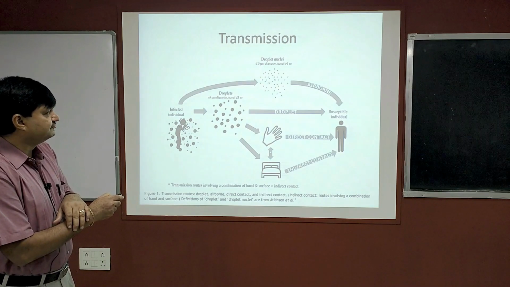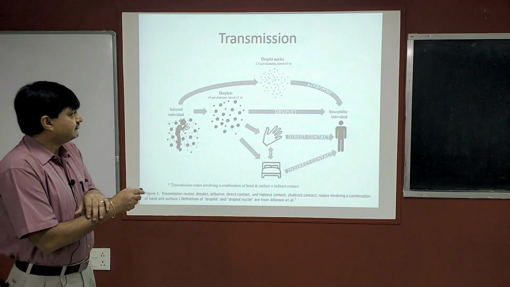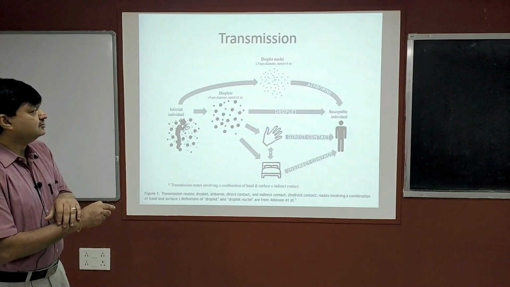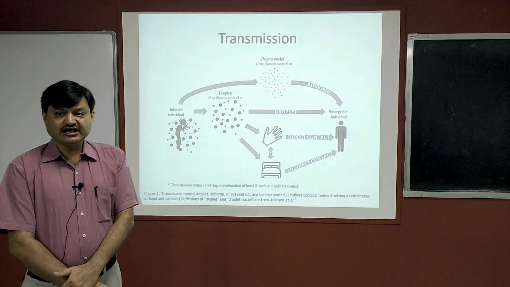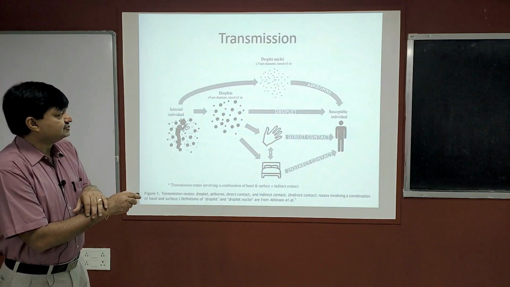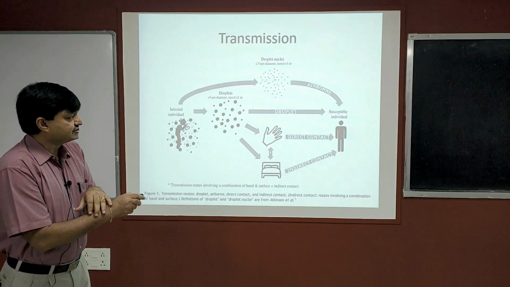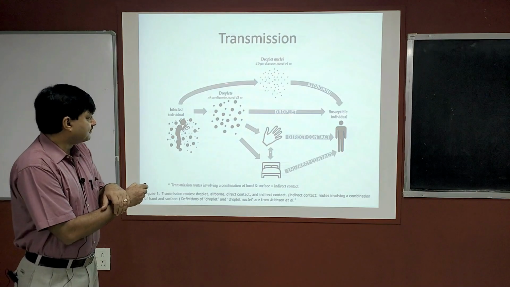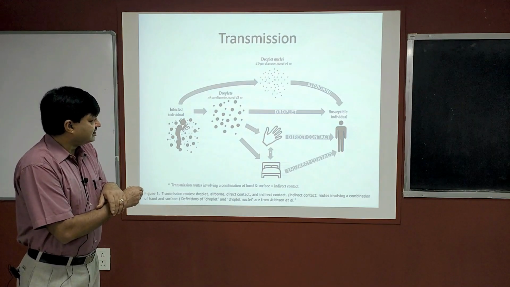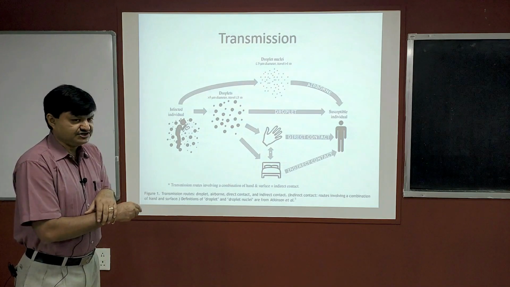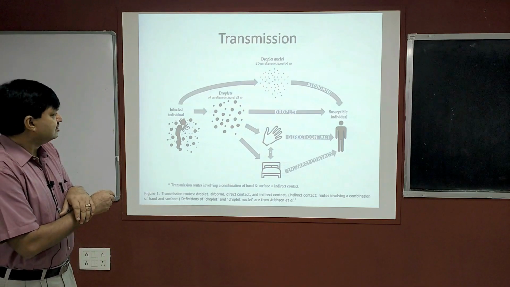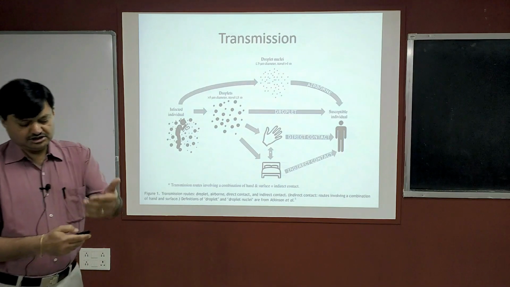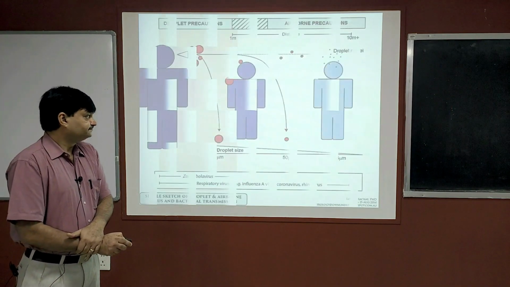While what happens, there are droplet nuclei which are also formed, and these droplet nuclei are very small in size, usually less than 5 micrometer, and which can travel for more than 1 meter. And when such type of droplet nuclei form, they can be suspended in air for a long time, and they will travel far distances, and such type of spread is called airborne spread. So it is very important to differentiate between these two. The first is droplet, where the larger particles infect within the vicinity, while the other is airborne transmission, in which the smaller particles will travel farther away and will infect individuals at a far distance.